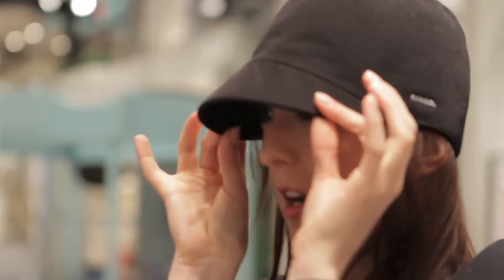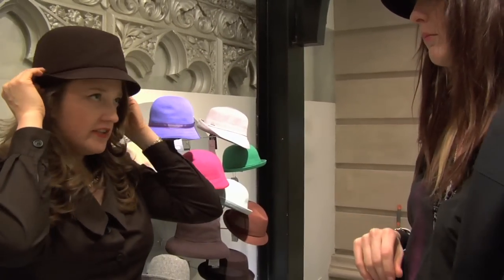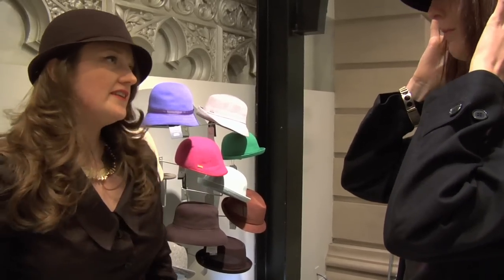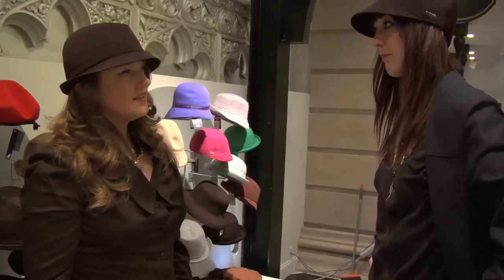This one works well — it kind of flatters your face. I can kind of hide in this one if I want to. Should you always tuck your ears in, or should you leave them out? Depends. If you're wearing it higher on your head, then you leave the ears out. If you're pulling it down, then tuck them in. Can I wear it anywhere I want, whenever I want? Yes. And being a lady, you don't even have to take it off when you go inside.